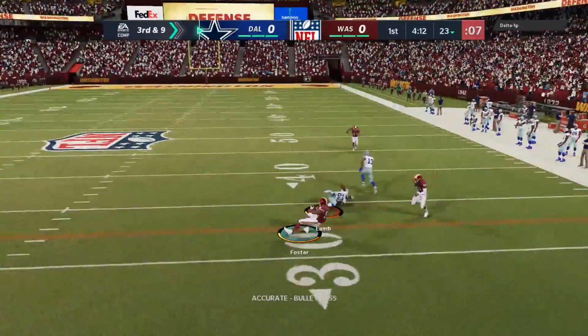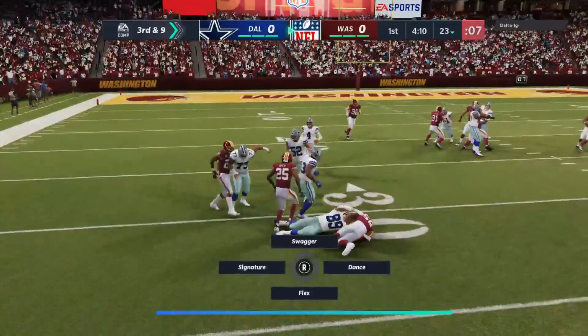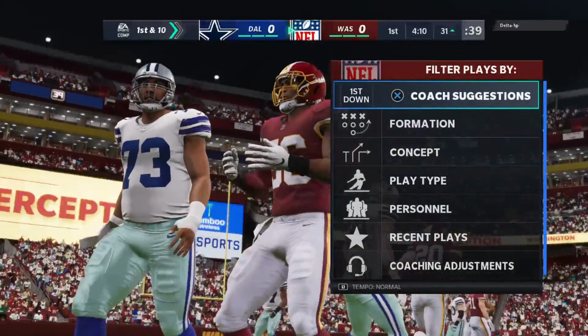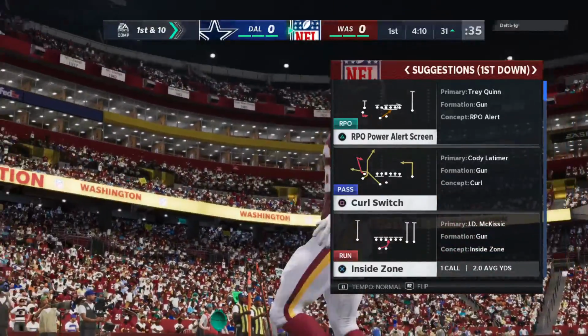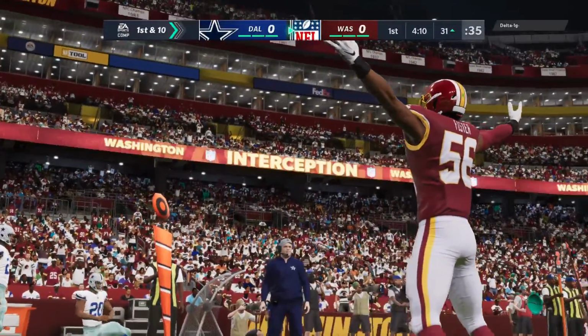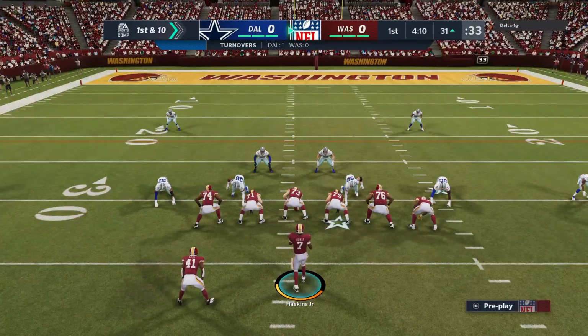Prescott. They're looking for Lamb, but it's intercepted. Reuben Foster picks it, and his guys are going to take over at the 31-yard line. That's kind of a double whammy. I mean, the interception on the opening drive, that's one thing, but to give them this field position, that's another. Absolutely perfect start for this defense. They take the ball away on the opening possession.